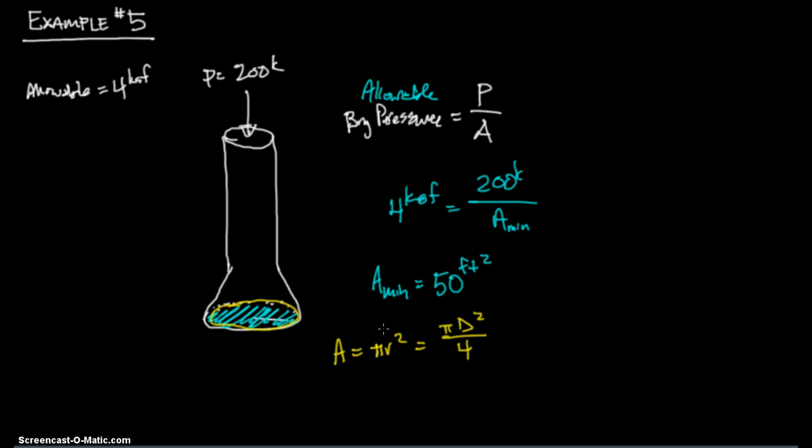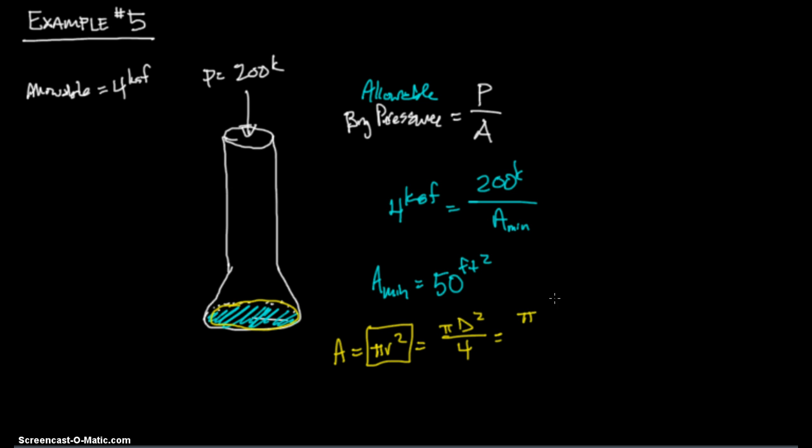This is what I memorized when I went through geometry. But pi d squared over 4 is actually a more useful formula in engineering because you'll more often use the diameter. You don't often go in and say, oh, this is my radius. So I'd memorize this if you can. If not, you can derive it from this. And if you're not sure, you can just put something in for r and make sure that they equal each other. That's what I used to have to do when I was just starting, because I always forgot this equation. Anyways, I'm talking too much.